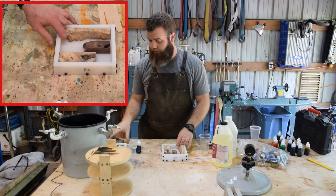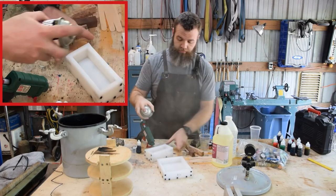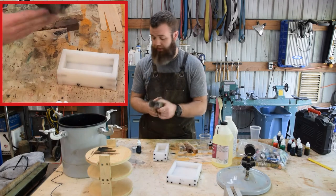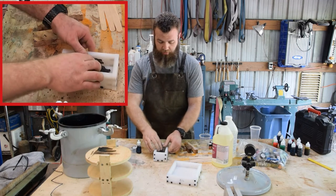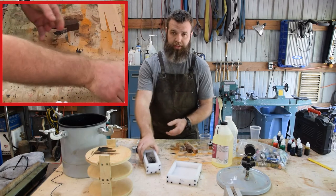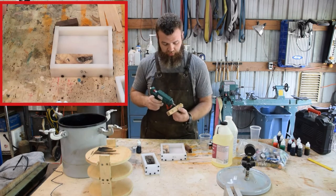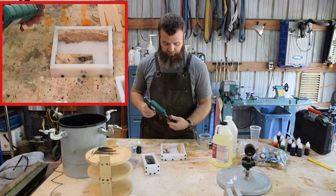Okay, so first we're gonna go ahead and hot glue these in. I'm gonna hit it with some mold release, just to be safe. All right, so I'm gonna put this face up and put a little dab of hot glue. Definitely don't wanna use super glue. Put that there. And that's just gonna keep it from floating, things like that, in the epoxy. Same thing with this. Just put a little dab here, a little dab here, and a little dab here.